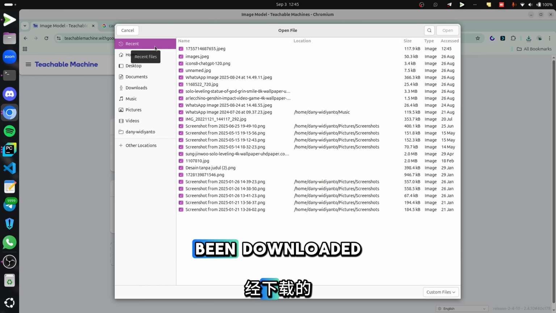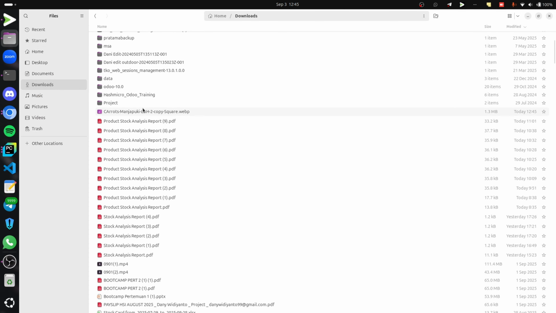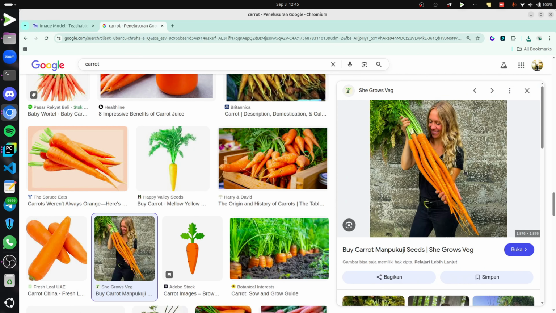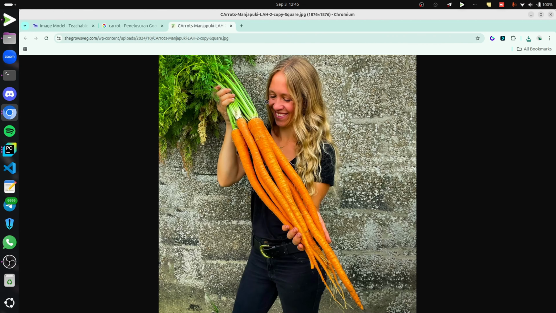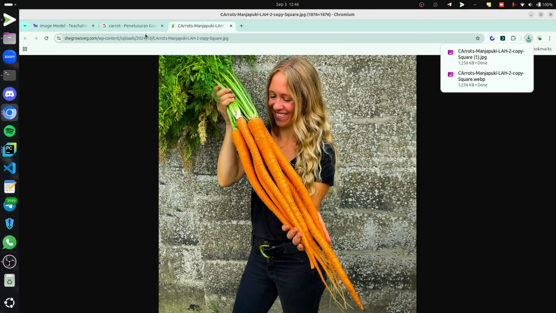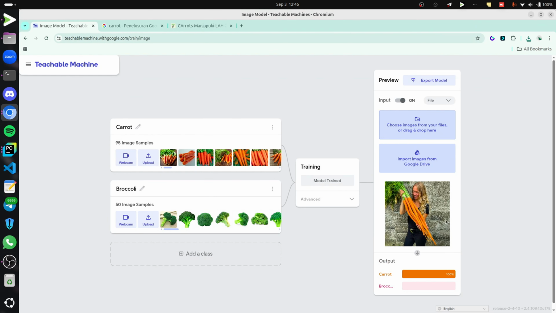Choose the file you've downloaded. Now upload the images you want.